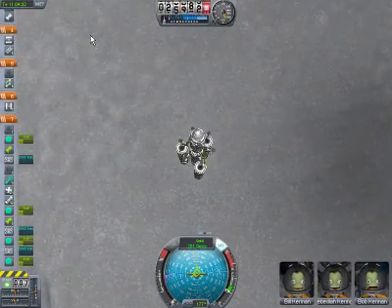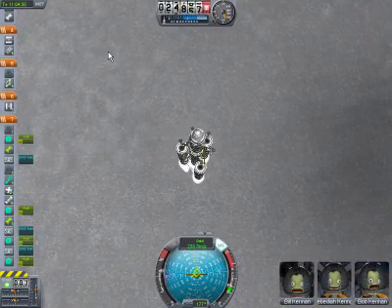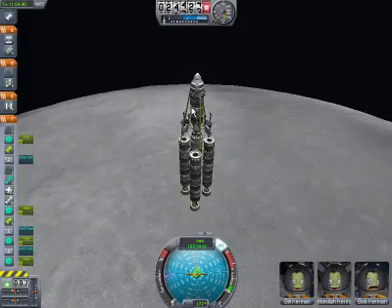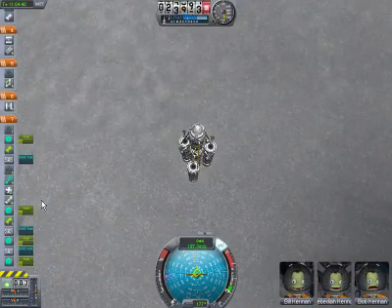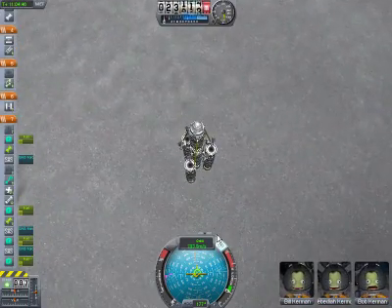So let's keep slowing our descent. It's pretty good. How's our fuel? We got lots of fuel. We can pretty much just waste it if we wanted.